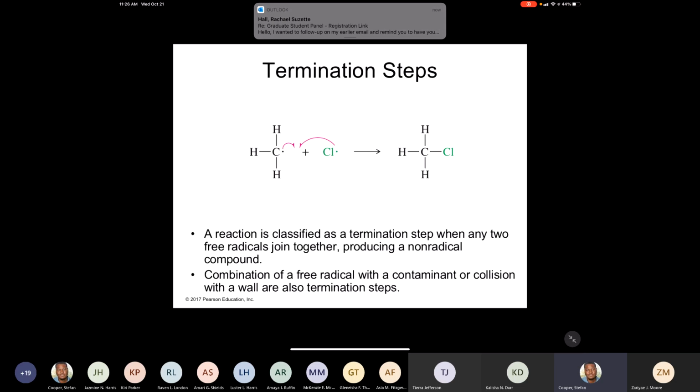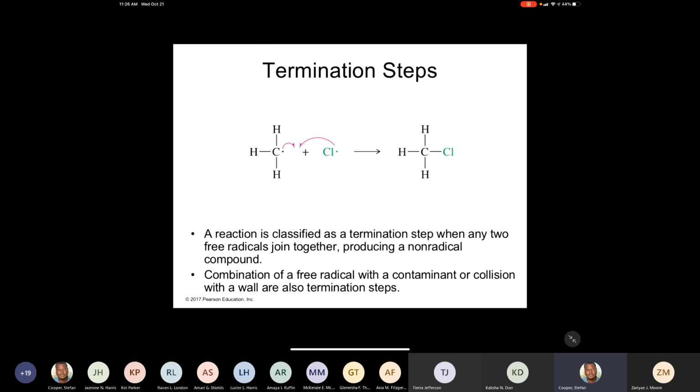Now my second chlorine can react with the carbon radical. Those two things will combine to form what? My C-Cl bond, which is the final product that I want. Right? So ain't that when these radicals bond? It's radical to no rad. That's right. Termination step is radical to no rad. All right.